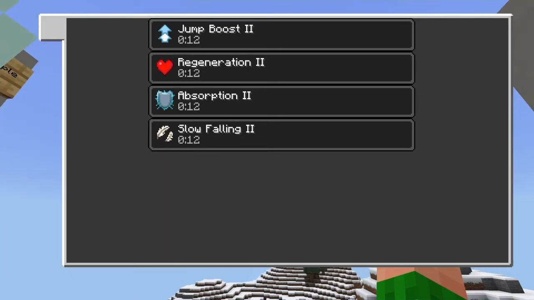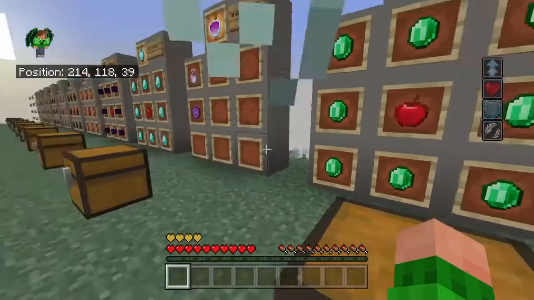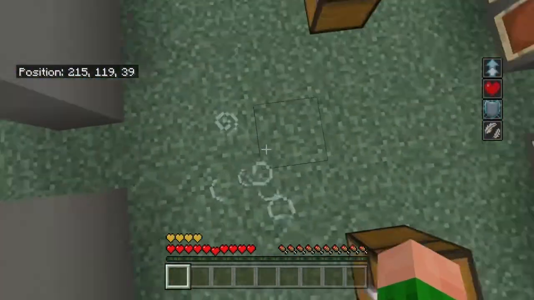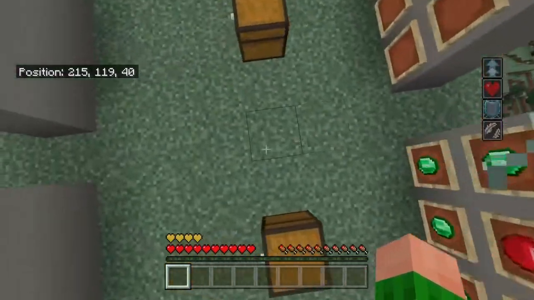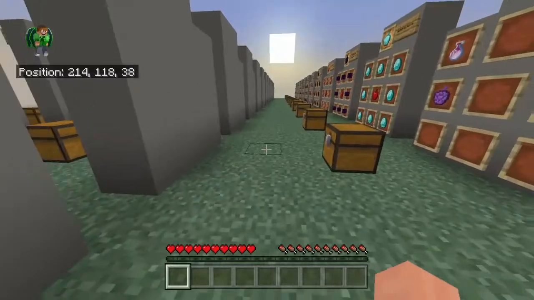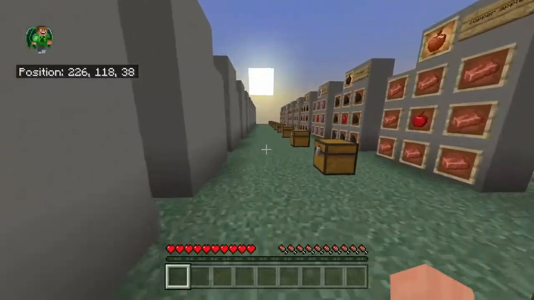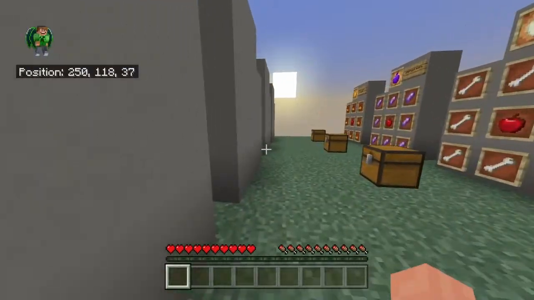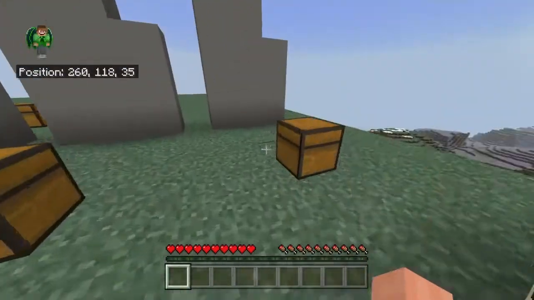So I mean, it's okay. It's kind of weird that it gives you hero of the village, as if you saved the village. But yeah, jump boost, slow falling, and stuff like that, and it gives you some hearts. So anyway, now we need to go back all the way over here, and this is going to start a new row.